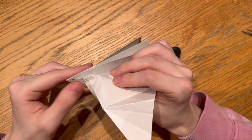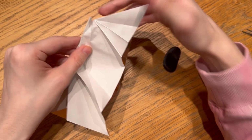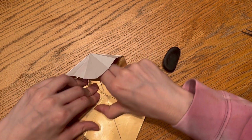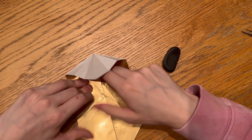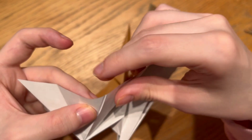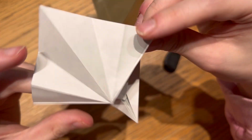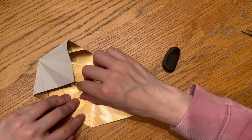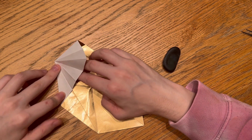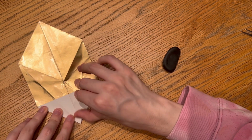Okay, so now we're going to squash this top here and fold along the creases here. Like that. And flatten the top just like that. And so you have these two creases basically. Just focus on this crease here that's at the bottom, and don't get too tripped up. Right, so fold in along the crease here, and keep this flap to the side for now.